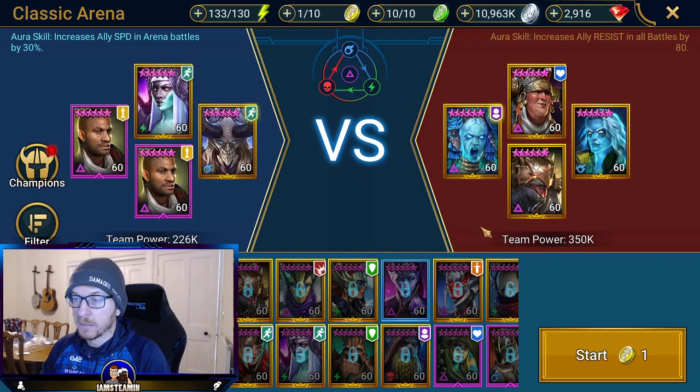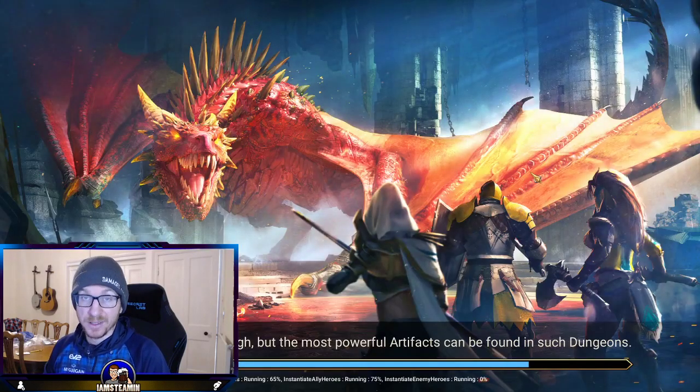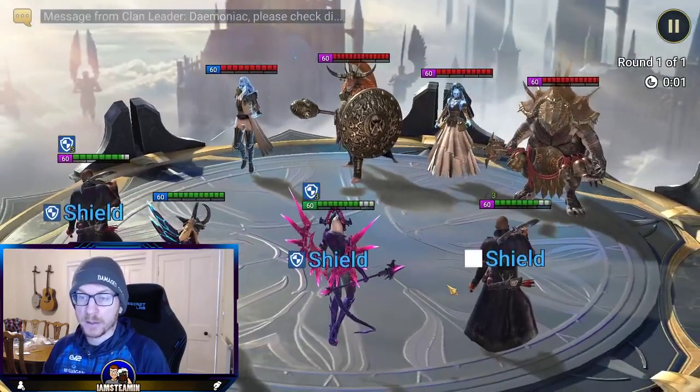So if you look at this team here, 350k power. Yeah, that's pretty strong. So she's got damage mitigation. He's got shields. So yeah, this should be a pretty good showcase. So this is the team here. I'll just go in. We'll show you what it does, and then I'll explain how it works.